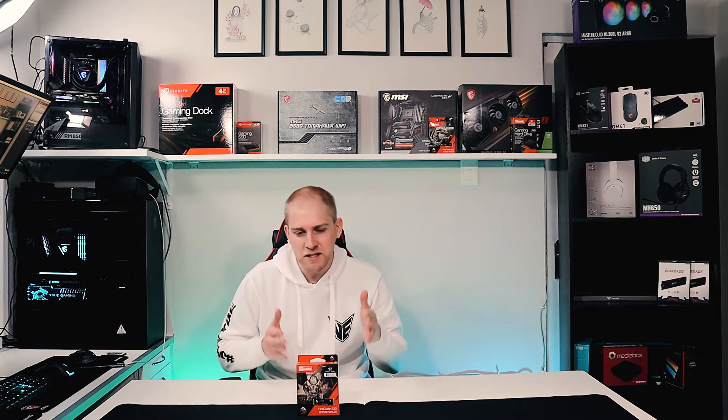The thing is, your computer will likely never be able to fully use those speeds unless it's for raw data transfer. However, why do people buy Ferraris? Why do people buy Lamborghinis? For me, at least, you want to know that you're putting the best into your PC. And with the FireCuda 530, you are putting in the best.